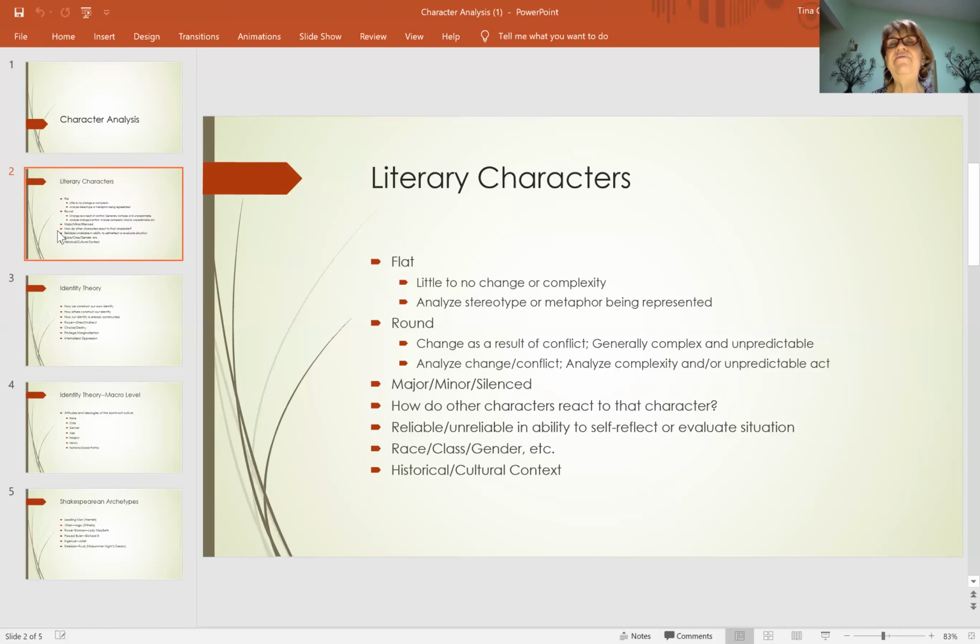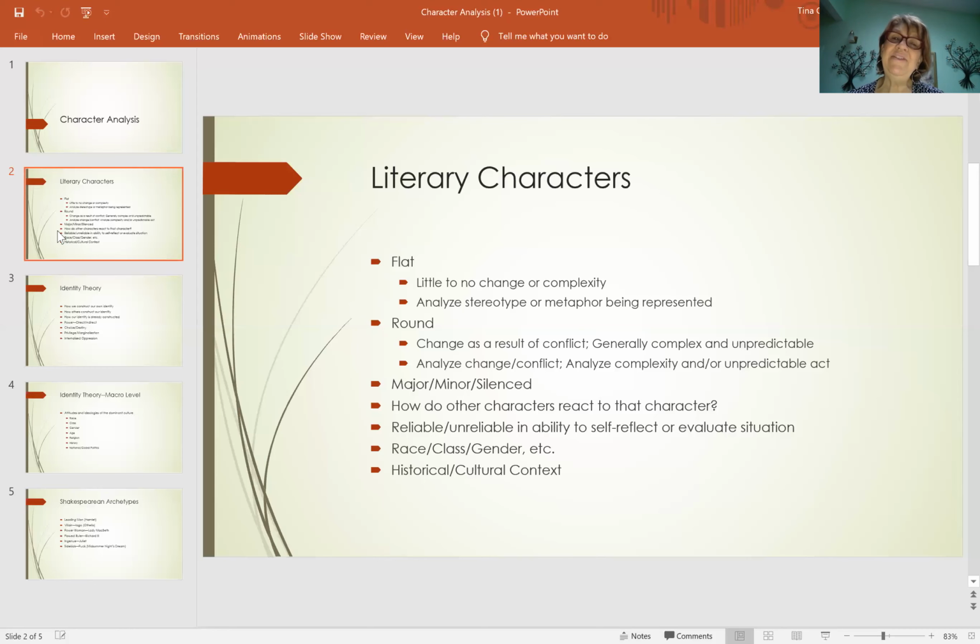There's also very little energy given to developing that character, right? So we are forced, therefore, to kind of draw on stereotypes or perhaps metaphors. So for example, if we were thinking about Romeo and Juliet, we might think of, and I don't mean to suggest that Mercutio is not a complex character, but he might fit the typical buddy stereotype. And so if we didn't want to develop him, everybody could kind of tap into like, okay, we get the buddy, and we wouldn't really have to characterize him very much because we all understand that stereotype.